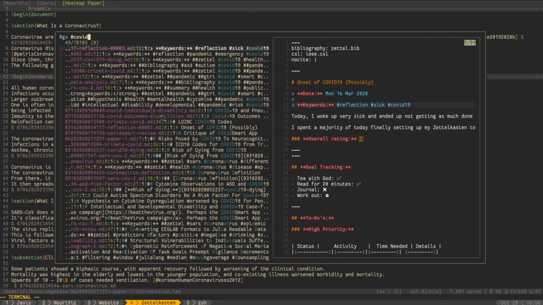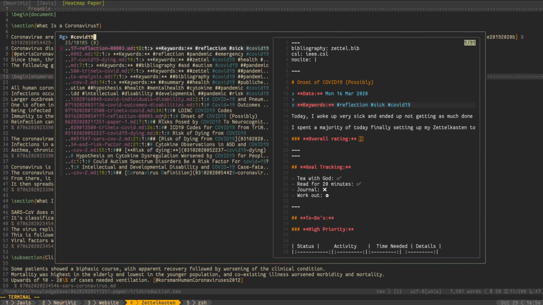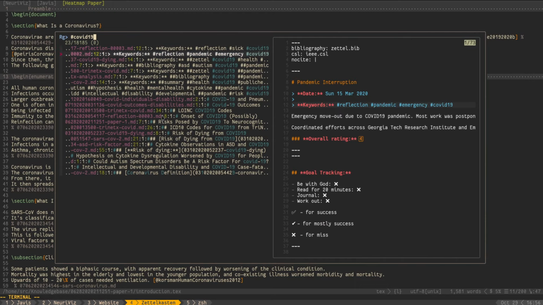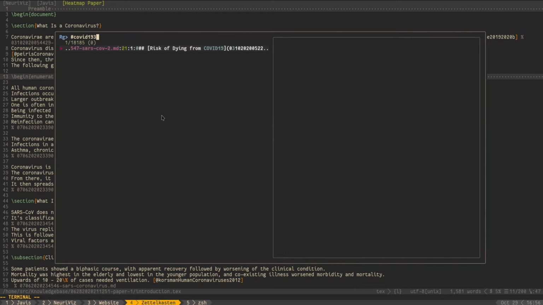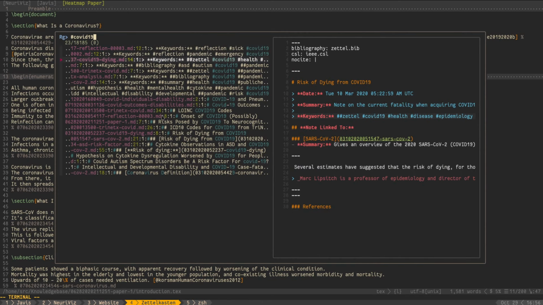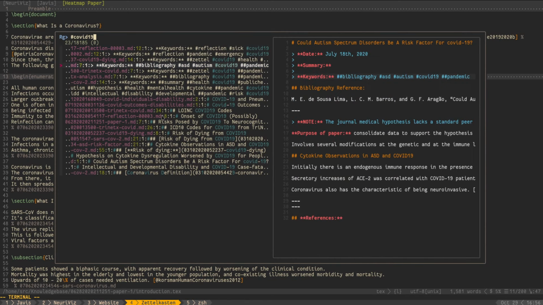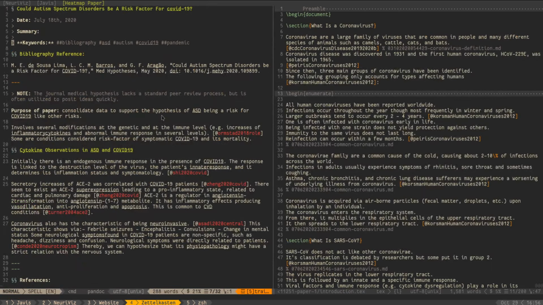For example, here I am pulling up information on COVID-19. Anything that has a keyword of COVID-19, I can see. Let's say I want to investigate whether autism spectrum disorders could be a risk factor for COVID-19. I can open that up in the terminal, quickly jump into it, and see what notes I have there. So that's the fuzzy finder tool.